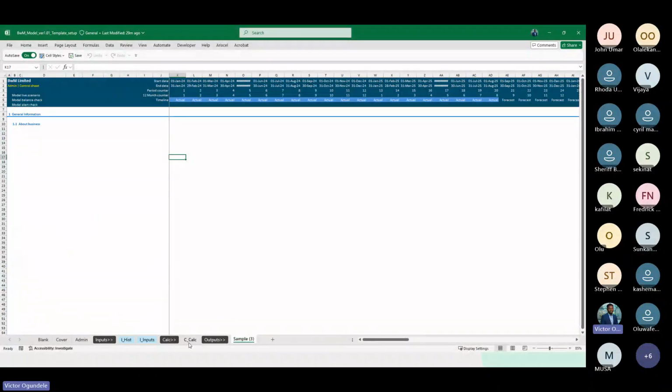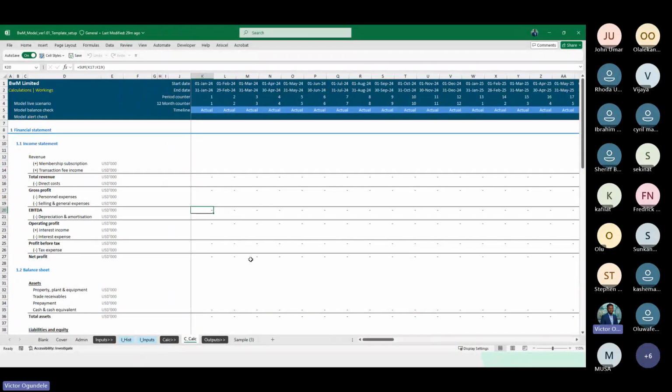Now we need to also set up our output. So what I'm going to do is duplicate this calculation worksheet. Now I observed a mistake that most of us made, and that is very, very common. And that's one of the reasons I'm always keen on saying you just need to build the model on your own. When I see some of the mistakes you make, that's the only way you can grow. See, when it comes to modeling, there's no two ways to it. You just have to build it.